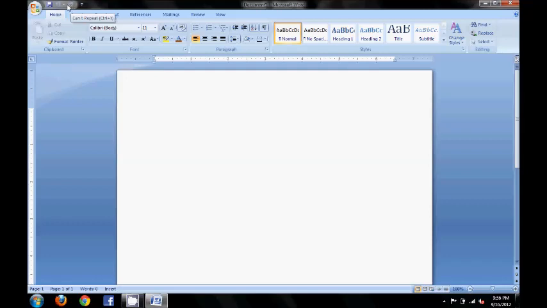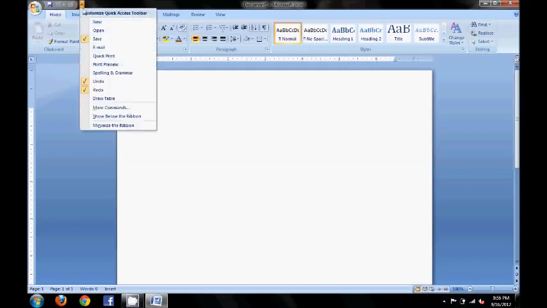The undo will roll back an action that you have taken, and the redo will reapply an action that you have rolled back. We can customize this quick access toolbar by clicking on this drop down arrow here, and then you can just check or uncheck the buttons that you want to remove. You can easily customize that.